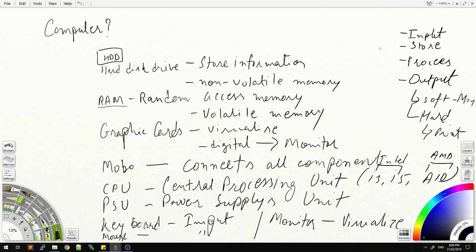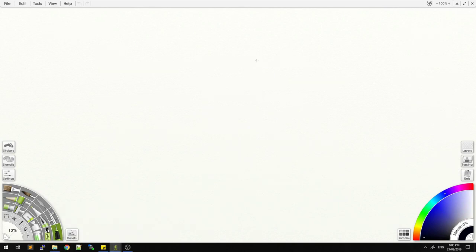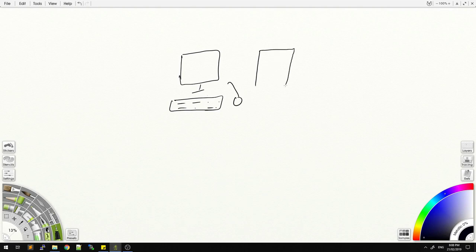So having said that, let's move into the next page here and draw a few other things. Now, how all those parts we talked about connect together and give us the ability to process information, let's have a look at that. Now we've got your monitor, keyboard and mouse, and we've got a tower.